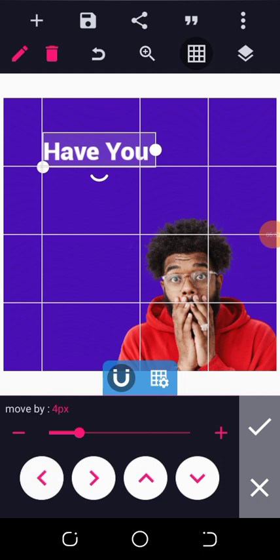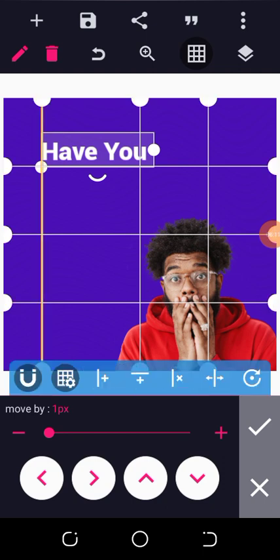Just make sure the text is aligned with the line, ending at the line there. Like that, much better. I think the line is not aligning properly. Let me move it a bit to the left.